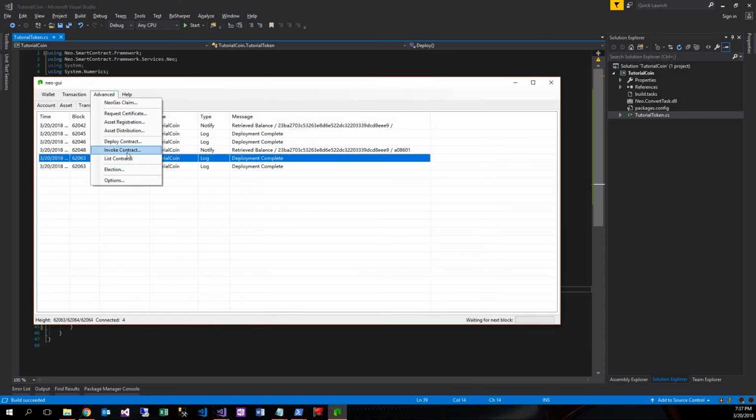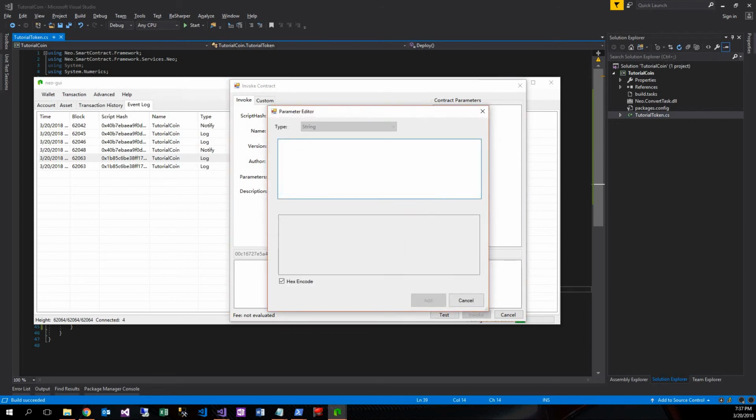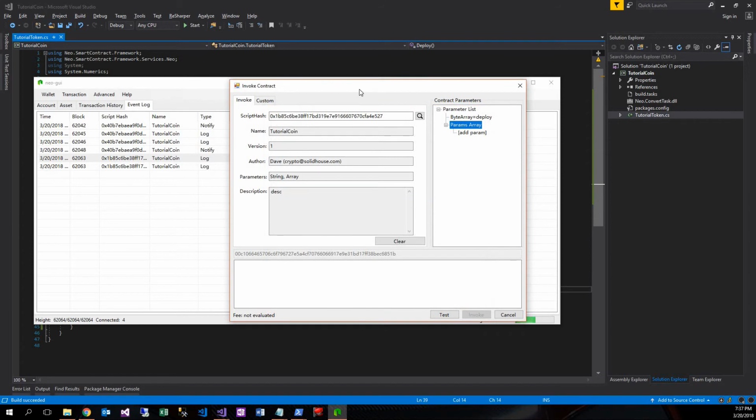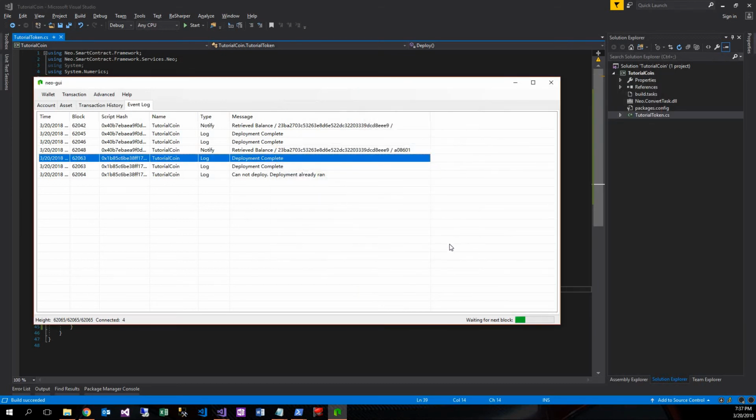While we're waiting for that to invoke, we will get set up to deploy the next time. See what happens. So we can see here that the second message came in saying that the deployment was complete. If I test this, you'll see the message we get is cannot deploy, deployment already ran. And if we invoke it, it's going to actually go to the blockchain, cost us actual gas, but not really do anything.